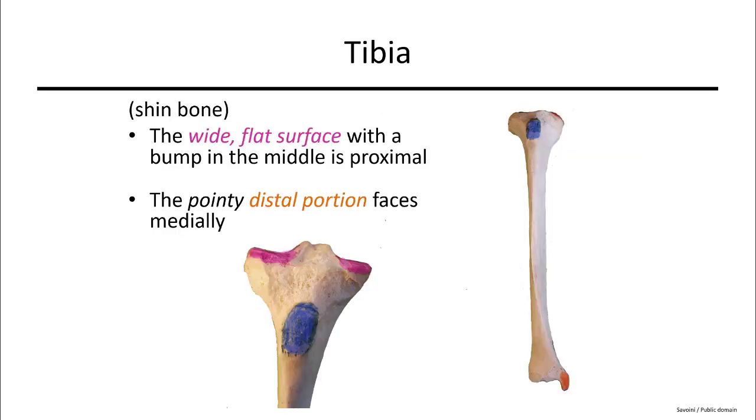The tibia is your large shin bone, and to orient that, we want to see the wide flat surface is going to be the top. And then it has a really pointy, knobby portion, and that's going to face anterior. And then on the distal end, notice this hook down here. That is going to face medial. So that's actually what people refer to as your ankle bone. Your medial part of your ankle bone that protrudes out is actually the distal end of your tibia.